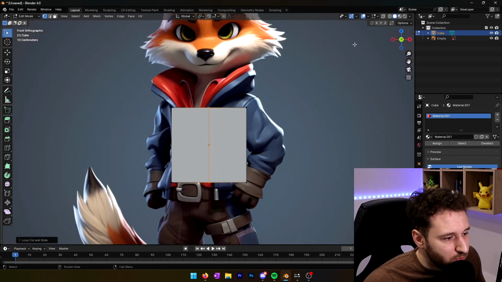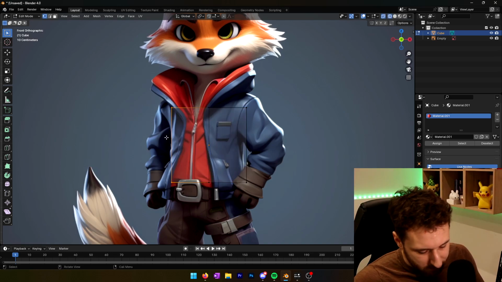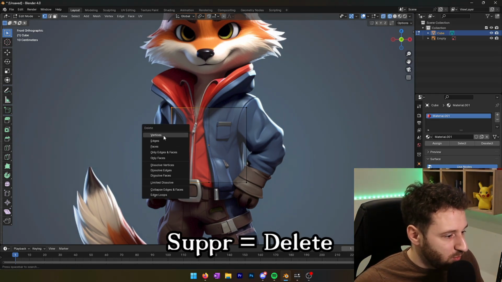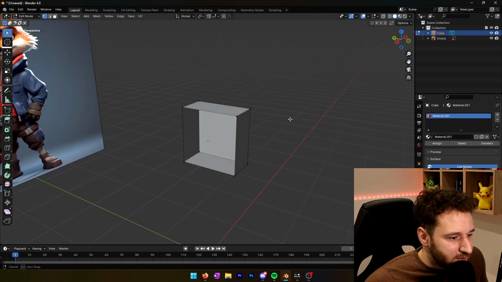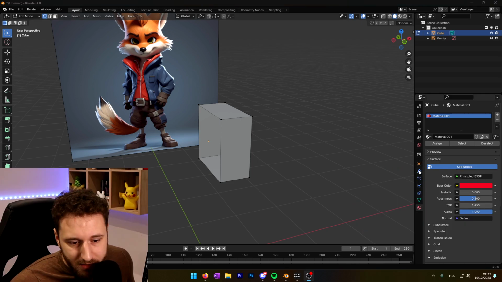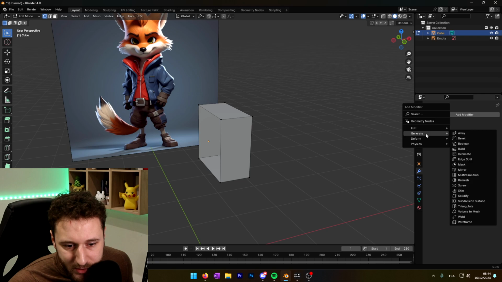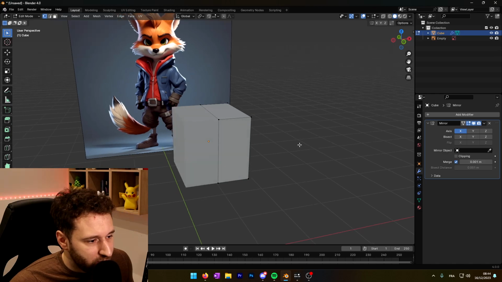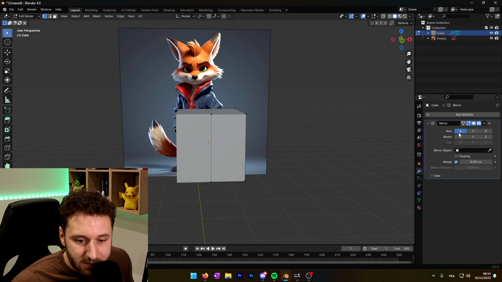Now if I go into the front view and I go into wireframe, I can actually select the left vertices, and by pressing Supr, I can delete them. I will delete the vertices. And if I go back there, we can see that I have just half of my cube. Now we can use the mirror function. You can see that there is here on the left a little tool icon, which is modifier. We'll go in there and we will add a modifier. It will be into the generate folder, and it is the mirror function. We will select it, and now we can see that we mirror our cube by the x-axis.